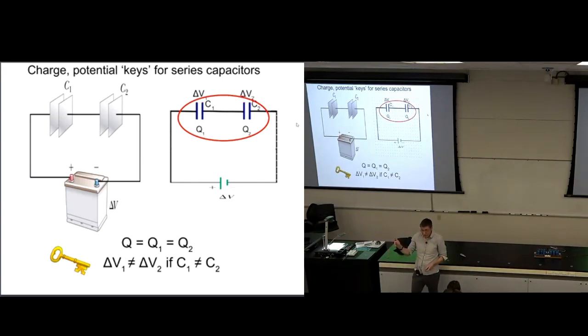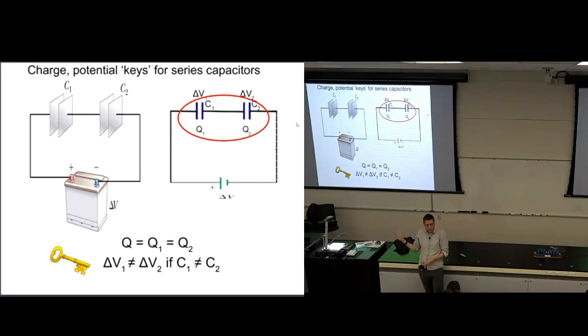The keys here are again about charge and voltage sharing in the series circuit, like they were in the parallel circuit. In the series circuit, the keys are that the charge on the plates of C1, the left-hand capacitor, and the charge on the plates of C2, the right-hand capacitor, which I label Q1 and Q2, are the same as each other, and also the same as the total charge that's going to be stored on the equivalent capacitor. I wrote that down here. The charge on the equivalent capacitor is equal to the charge on the two individual capacitors, and they are the same amounts of charge.